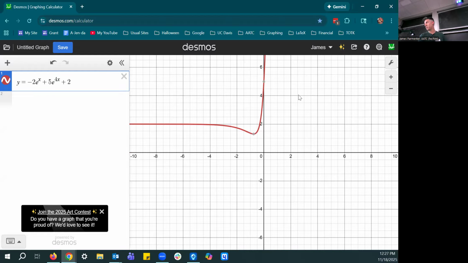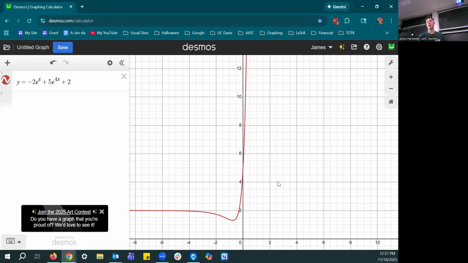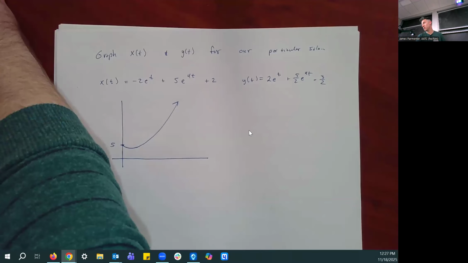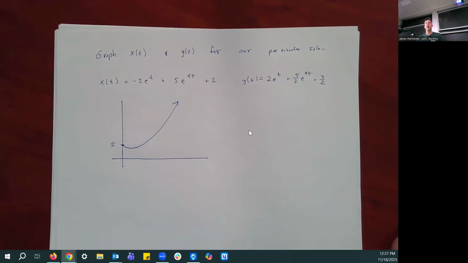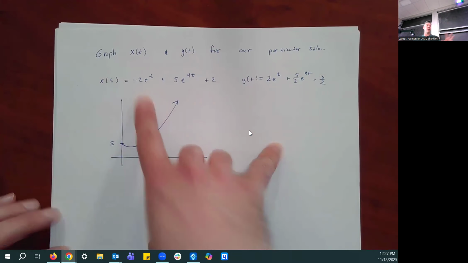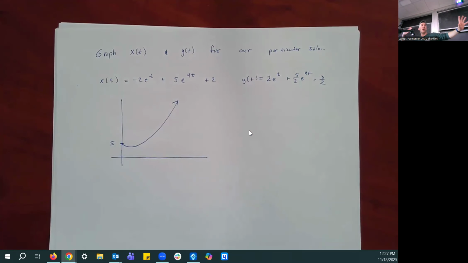So clearly I didn't get it exactly right. It's not dipping down at all, it's just going straight up. I'll live. It's not that big a deal. As long as you've got a decent idea of what it eventually looks like, it's probably not a huge miss if you miscalculate whether it's dropping down first or not. But really, this is not a great question, because you'd normally be asked this if you have the direction field to think about what x is doing before you're actually trying to graph it.